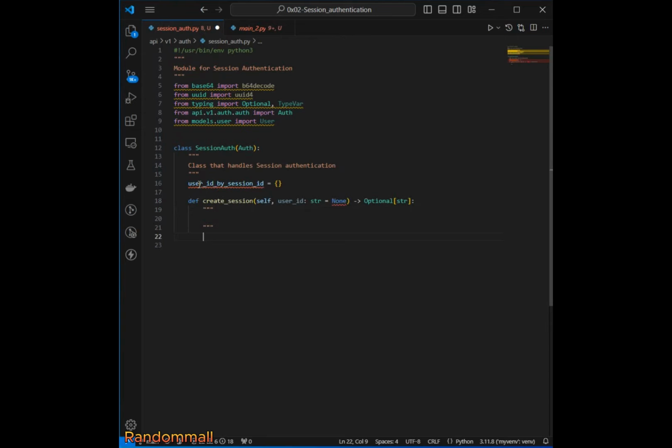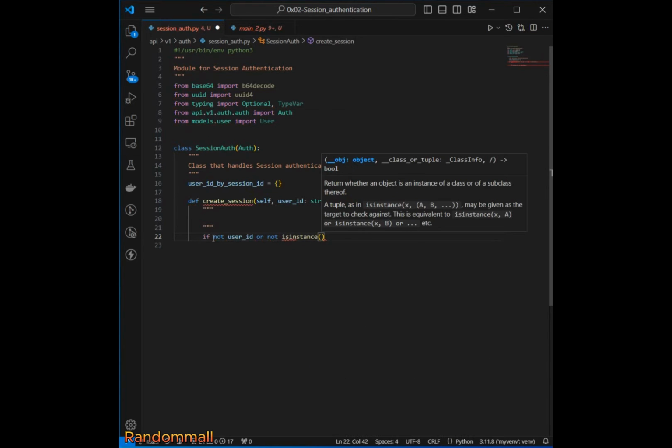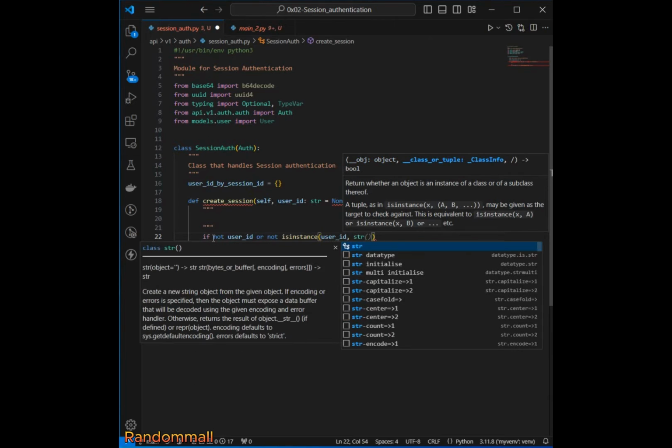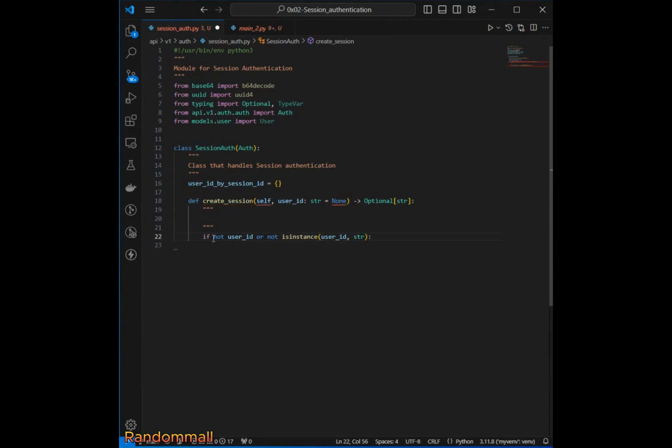So we are going to add the check and say if there is no user ID or this user ID is not an instance of a string, we are going to return None.